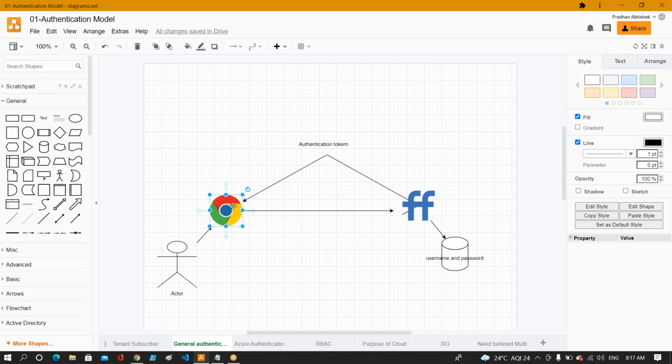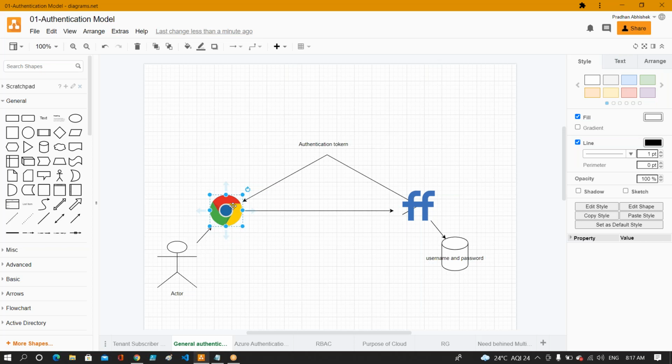Every browser has its own history and its own cache memory where it stores all these things. That's the reason, guys, you would have observed that if you do not log out from your Facebook account and you just close it and again open Facebook, it will not ask you for your username and password.